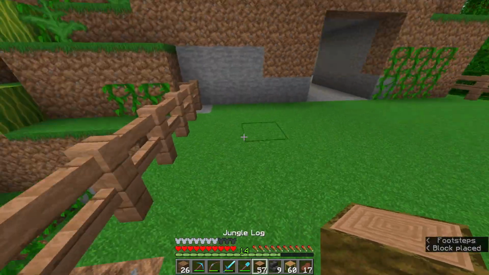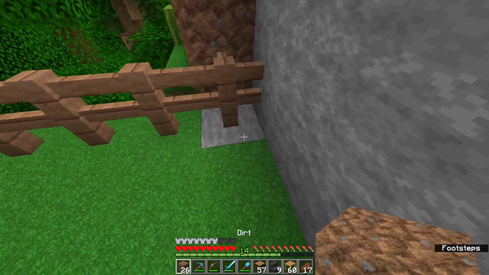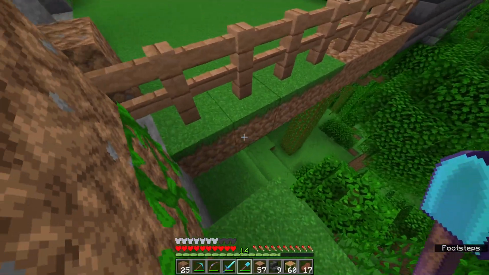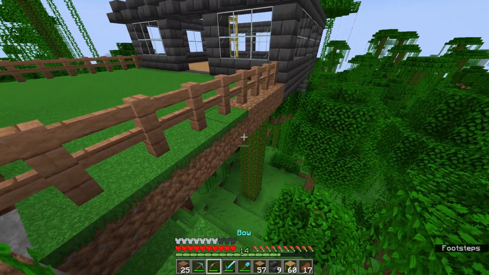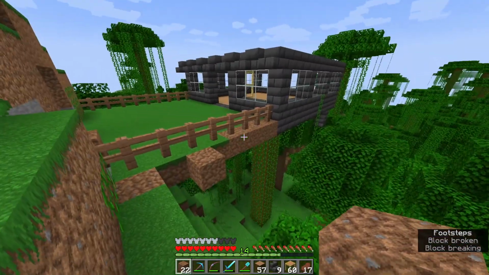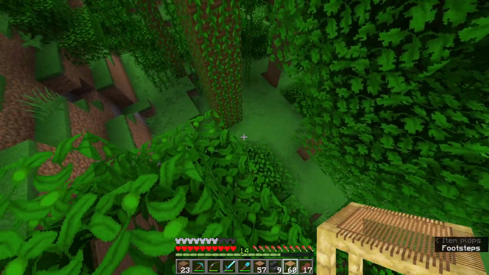Perfect. And then I actually need to go... okay, dirt's right here. Actually go over here. And, how do I want to do this? Don't really want to do that. I mean, I guess we could just go down like this. And then just scaffold our way up.